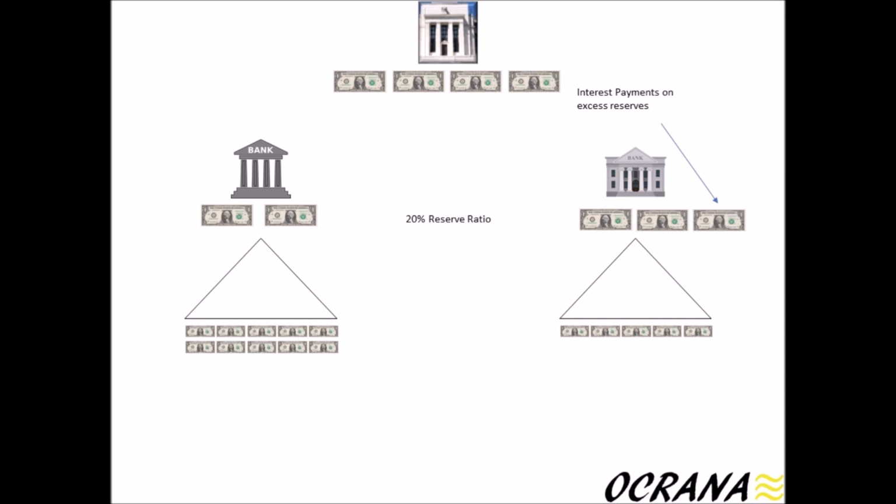To pay a higher rate of interest on excess reserves, the central bank might have to print money. So this creates a funny situation where the central bank is actually printing money to stop inflation, and hence you can see why inflation can get out of control.